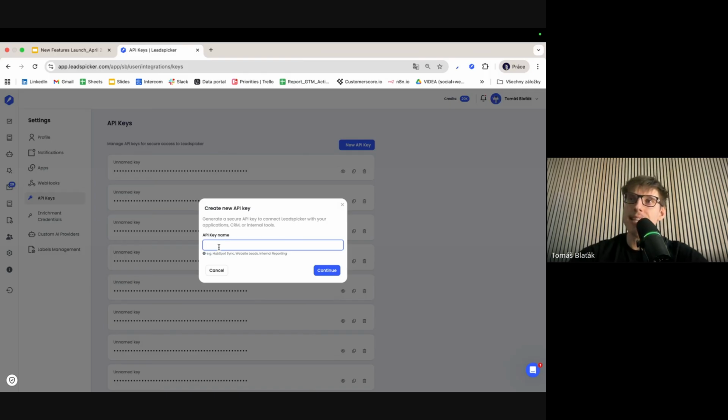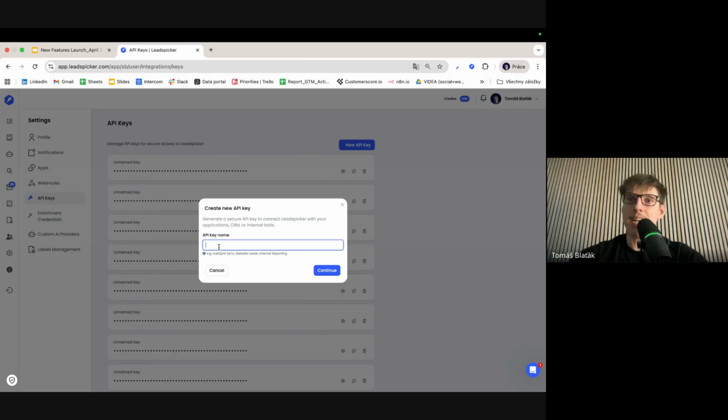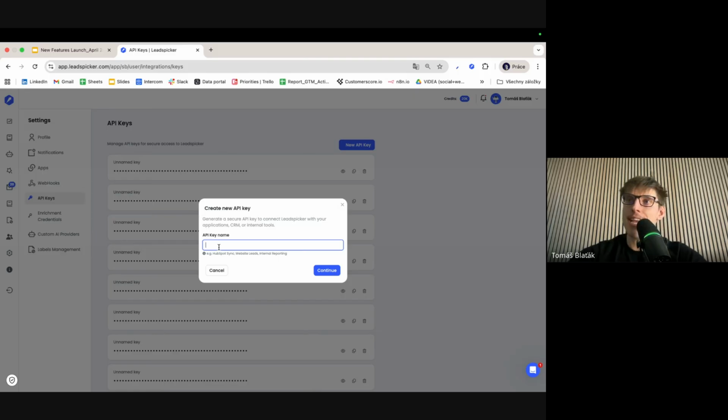So when you are testing the APIs, it can be really useful to keep the name tag to know which API key to revoke after testing, and to track the access around it.